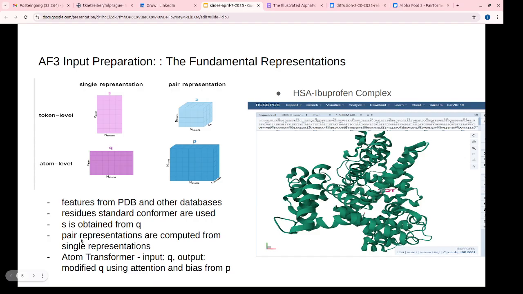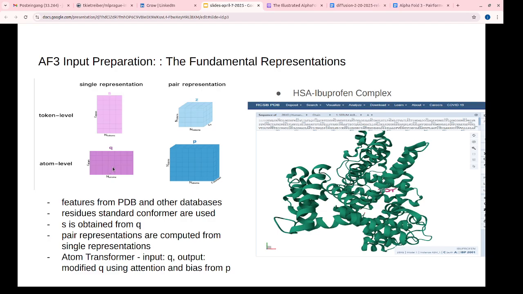The pair representations are computed from single representations, and we have this atom transformer which applies an attention mechanism in order to enrich, to improve the Q tensor.